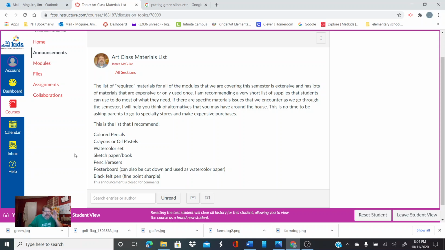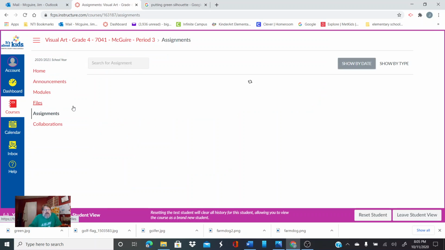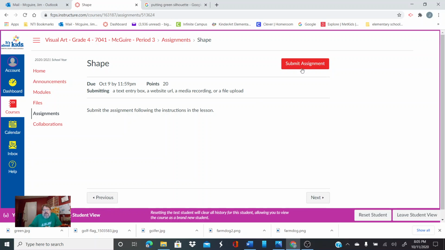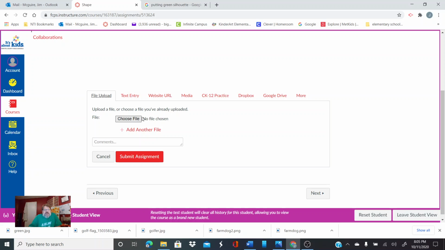And last thing, when you are submitting work, if you could submit it as a JPEG or a document .doc, you have to have a submission in your assignments, and I'll show you what I mean. If you go into any assignment and you go to submit, you have to put something where it says choose a file. You've got to choose some file. You can't just write something in comments, as it won't allow me to grade that.